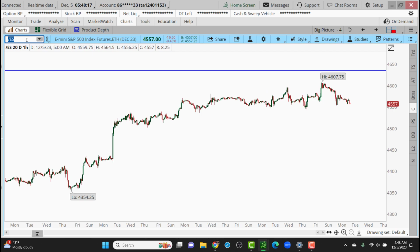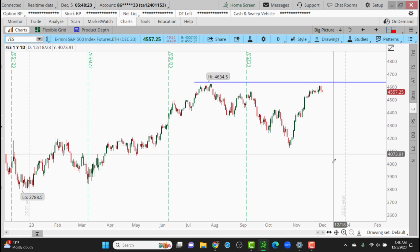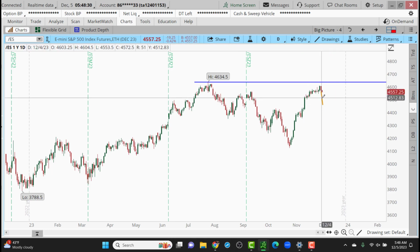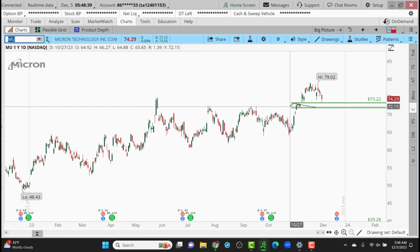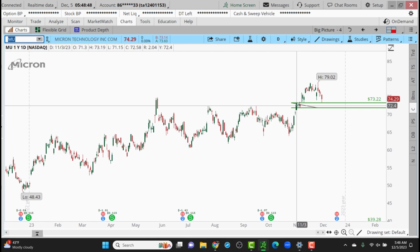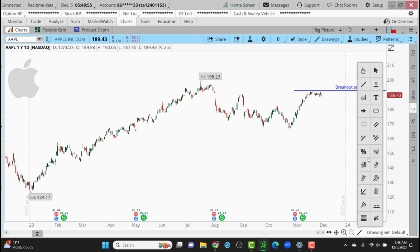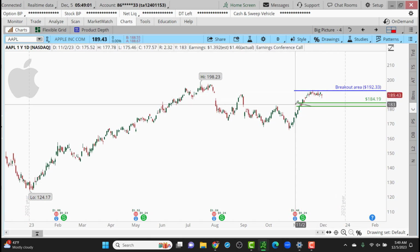That's not a bad thing, by the way, right? When I look at tradable opportunities, that's going to lead me to looking for trades that have a chance at a long entry if the S&P pulls back a little more. I don't know that we'll pull back very far in the S&P, but stocks like, I'll give you an example, Micron, which is pulling back into a fairly quality area of demand, may be something to pay attention to today as one of those positions that has a chance to find some decent support. Another one would be Apple. We've got a breakout area up above us, but we certainly have a nice little area of demand where you could find a good buying opportunity a little bit lower.